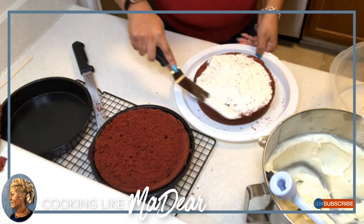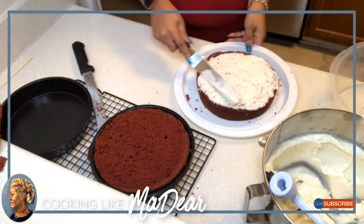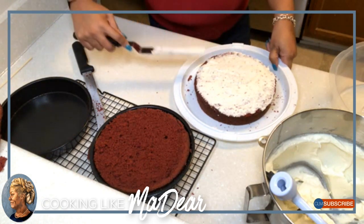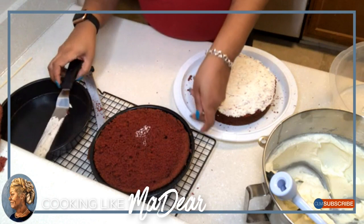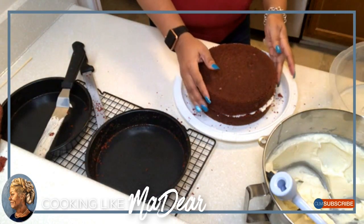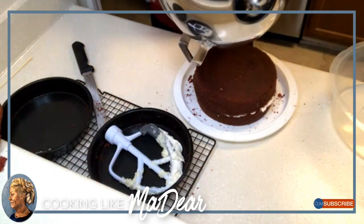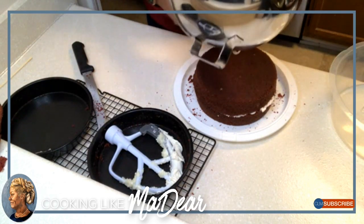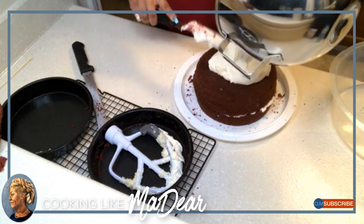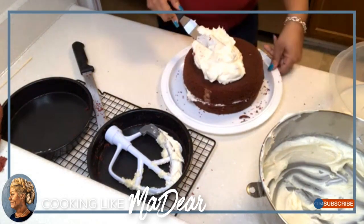Okay, we see that? I'm going to take this other one. I'm going to lay it right on top. My son does not like pecans on his. So another ingenious thing you can do is take the crumbs, if you want to decorate it some. Put it right on top.